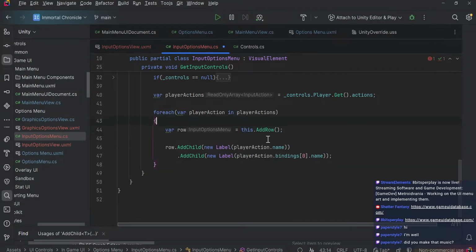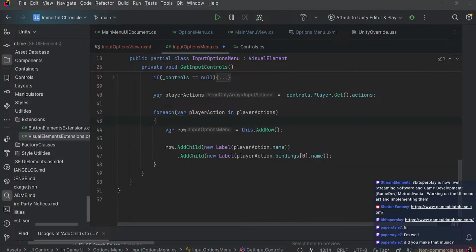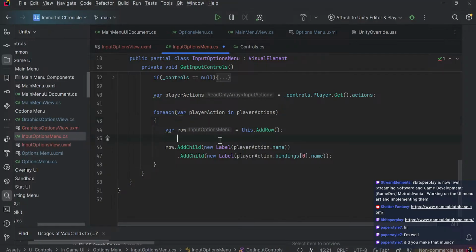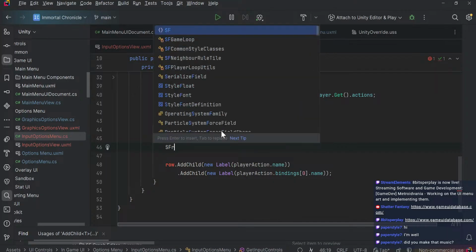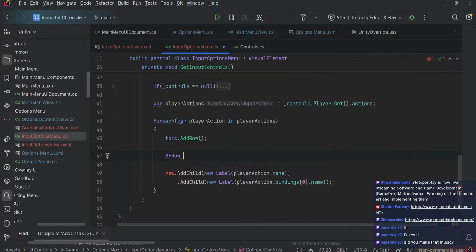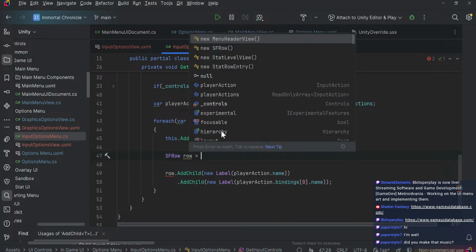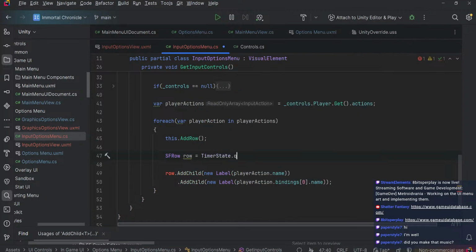So I'm gonna just grab this real quick, and basically what I could do is just do this dot add row, and I'm gonna say SF row for a second. I never actually thought about this scenario. I'll fix this later down the line.